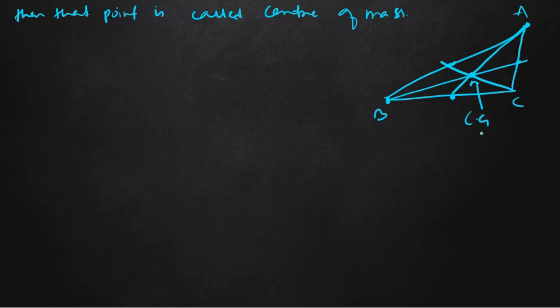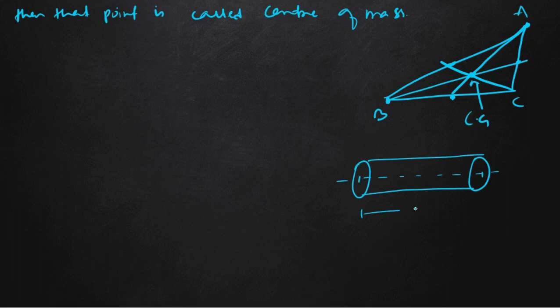Okay, third one is the center of gravity of a cylinder. How to find the center of gravity of a cylinder? It is very easy. It is the center of its axis. Center of its axis means, suppose we have one cylinder, its axis will pass through its center. So the midpoint of this axis, suppose this length is 10 centimeter, so its midpoint will be at 5 centimeter. So this point will be our center of gravity. It is the center of its axis.